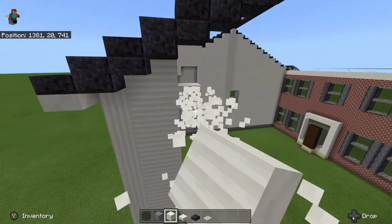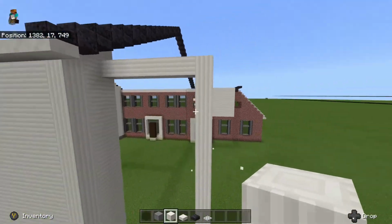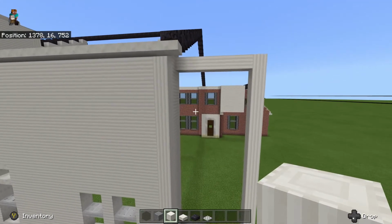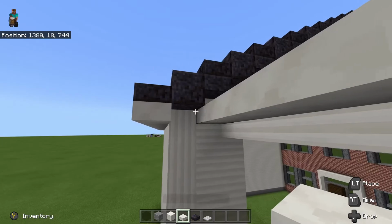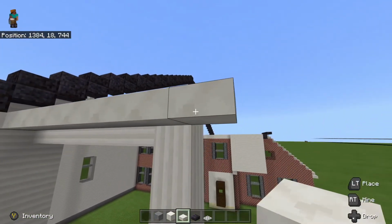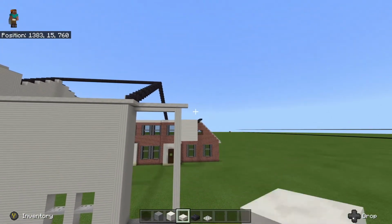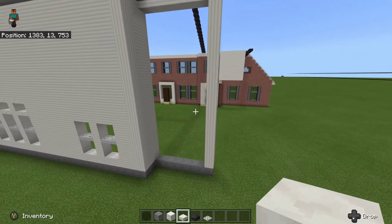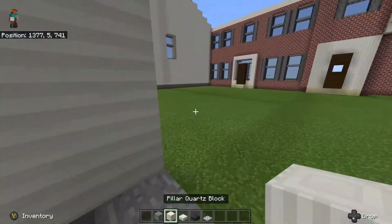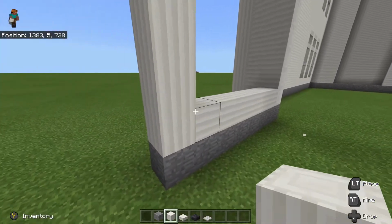So we can just bring this right there and just meet it. Oh, hey, now let's not do that. And just meet it right there. So then you should have it boxed off like that. And then you can just go like this. You can bring this over like that. And you just do that. And make sure to stick it out one, because like we've been doing the roof line, that's where the roof line's gonna go. So with this, just fill it on up like we have.